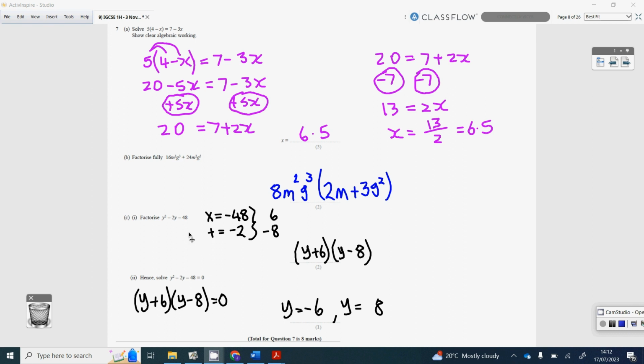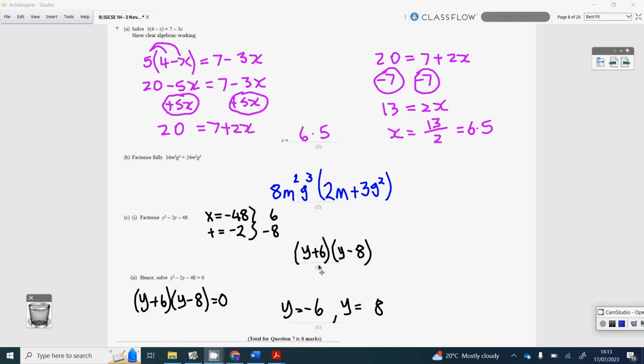So to work these out, what two numbers multiply to be the term on the end, minus 48, but at the same time, which two magic numbers add to be the coefficient of y? So add to be minus 2. So what multiplies to be minus 48 but adds to be minus 2? That's 6 and minus 8. 6 times minus 8 is minus 48. 6 added together with minus 8 is minus 2. So factorising it, we've got y plus 6, y minus 8. I mean, you could have written y minus 8, y plus 6. That's fine, just reversing the brackets the other way around. But you've got to get these signs right.